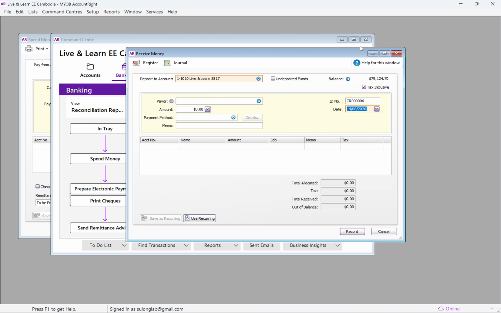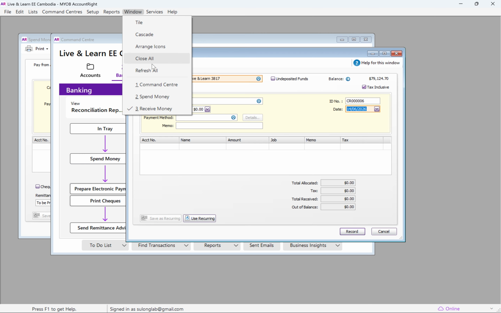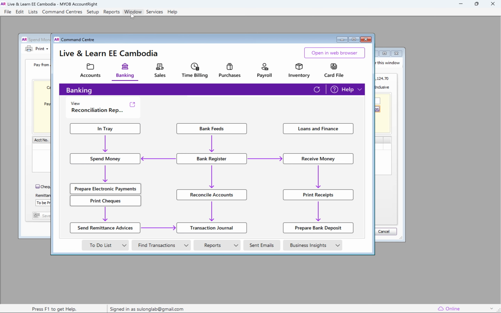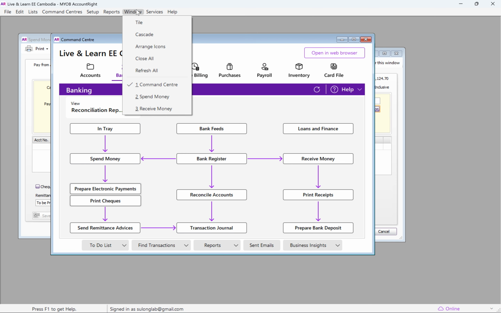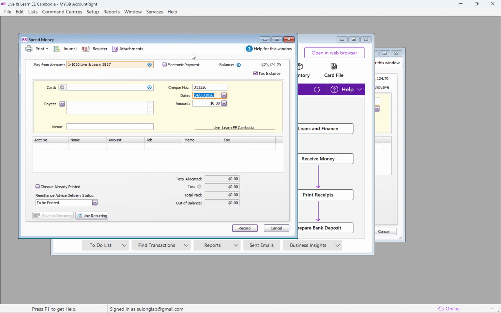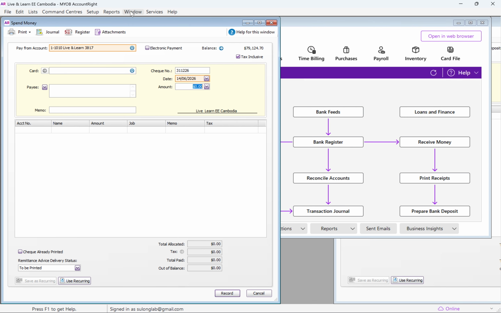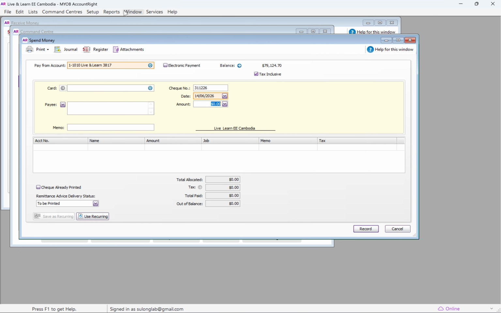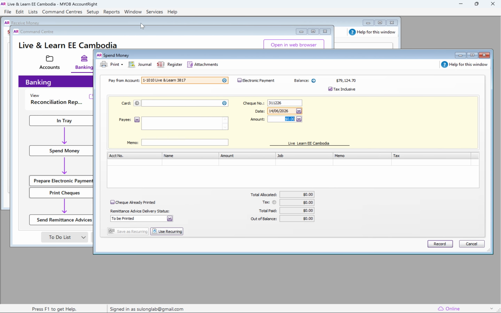If you have a very small screen and you can't click those because they're hidden at the back, you can go to Windows and click them here. Command Center, so the Command Center will pop up in front, or the Spend Money function, it will pop up in front. You can also arrange them in tiles, arrange them in cascades, or arrange them in different icons. You can do that in MYOB.